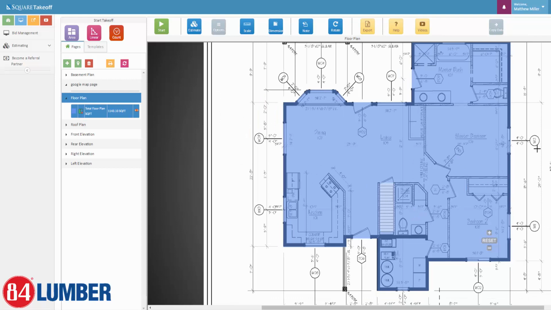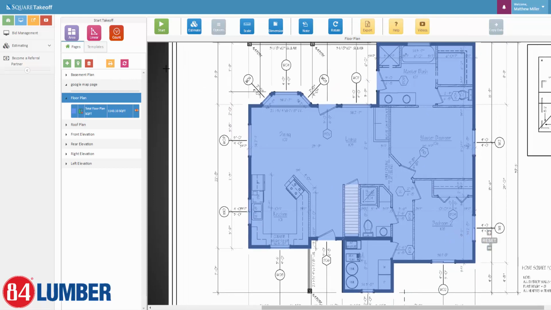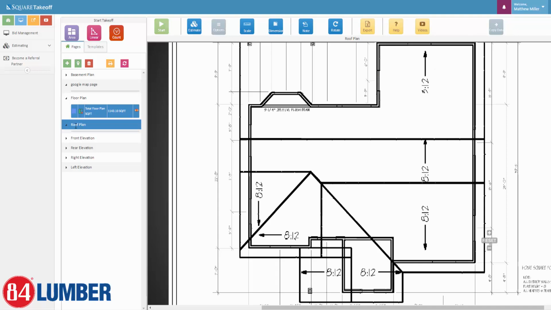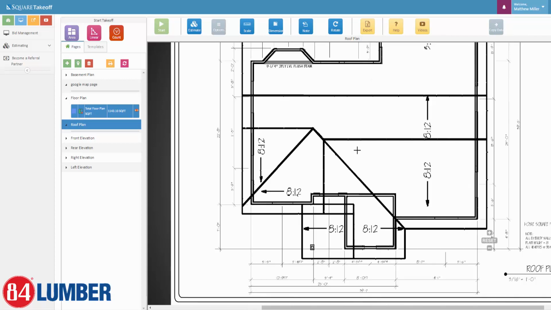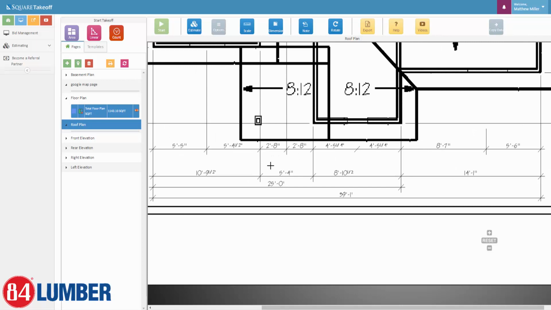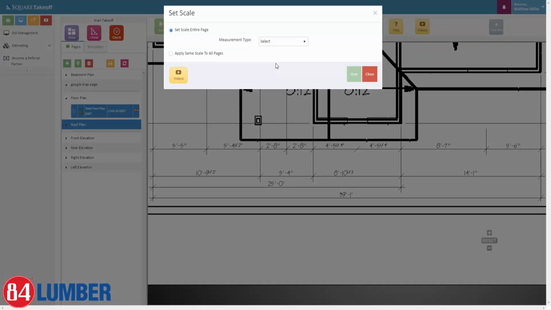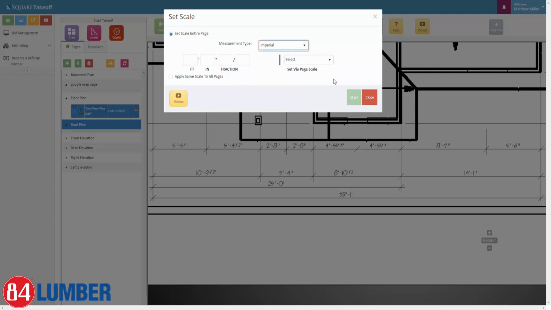Let's go ahead and repeat this step, and let's go ahead and take a look at our roof section. So doing a square footage on a roof is now even easier thanks to the area tool and the roof area tool. So for example, let's go ahead and first once again select our scale, and I'm going to once again use this 39.1, hit scale, hit start.